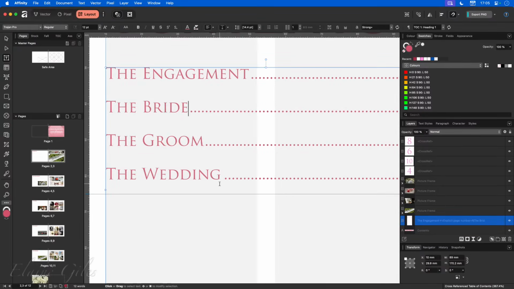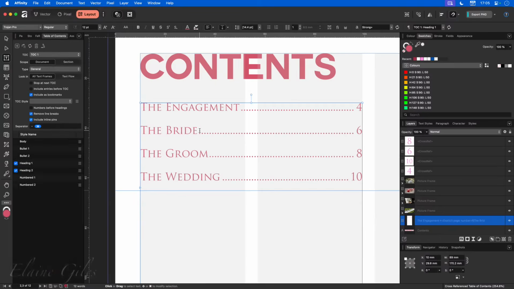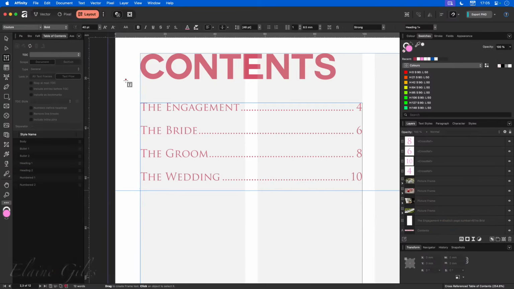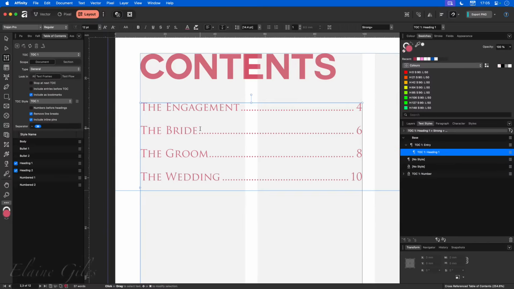by default, you don't even have the dot leaders. You will find that when you are in the table of contents. So let me just come out of the table of contents. If you do that and you look at text styles, these are your standard text styles. There are no table of contents styles in there. If you go back into your table of contents, your text styles change.